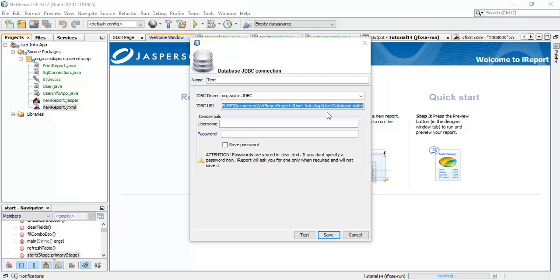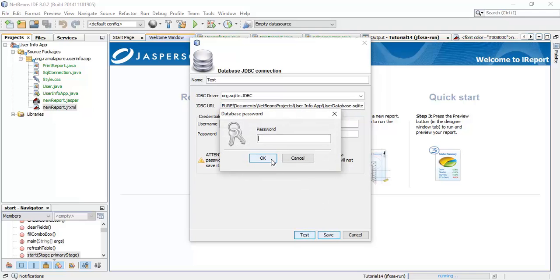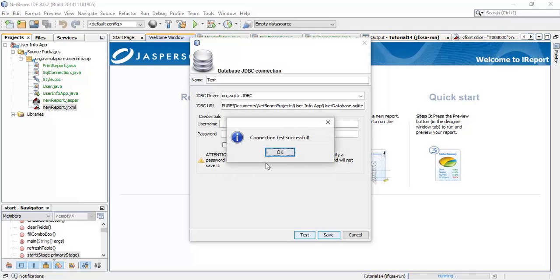Then we can assign credentials like username and password to our database JDBC connection if we want. I will leave the username and password blank. So let's test the JDBC connection. As in my case it is blank, okay.